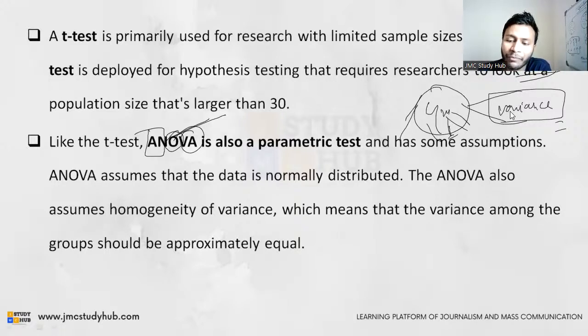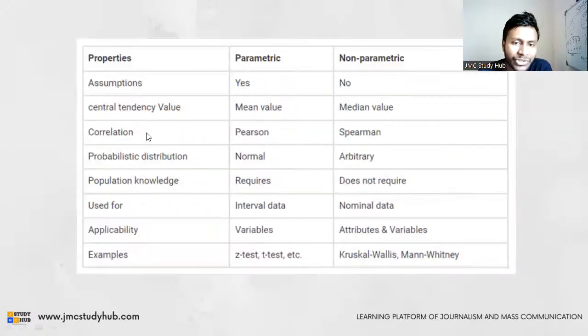We do not go through the formula to find the standard deviation and variance, because SPSS is software where it is easily calculated. There is no need to apply it manually; it automatically calculates and gives you the exact data: what the SD, what the variance and what the mean value is. There is no need to go through the formula, but you have to know what the formula basically is. चलिए नेक्स्ट हम आते हैं और यहाँ पे कुछ डिफरेंसेस देखते हैं, we will see the differences between these.